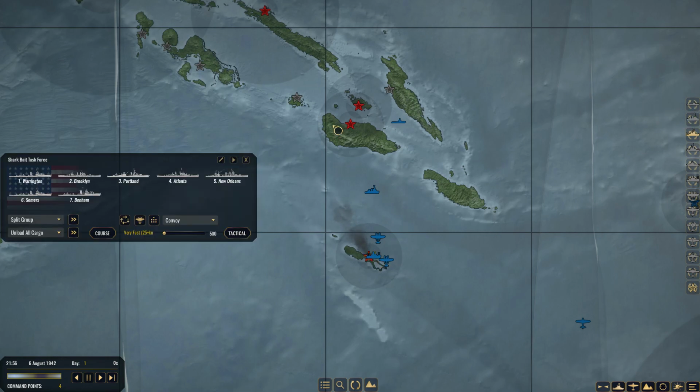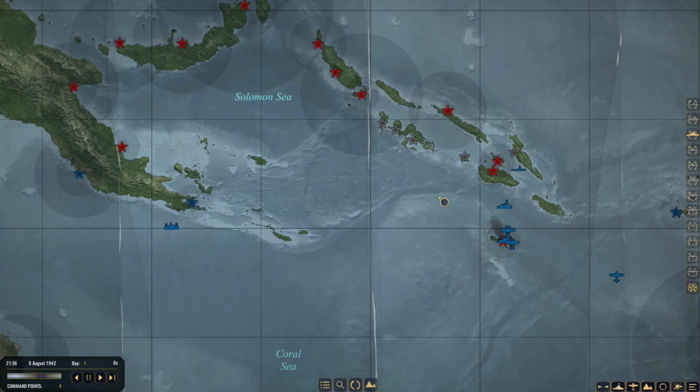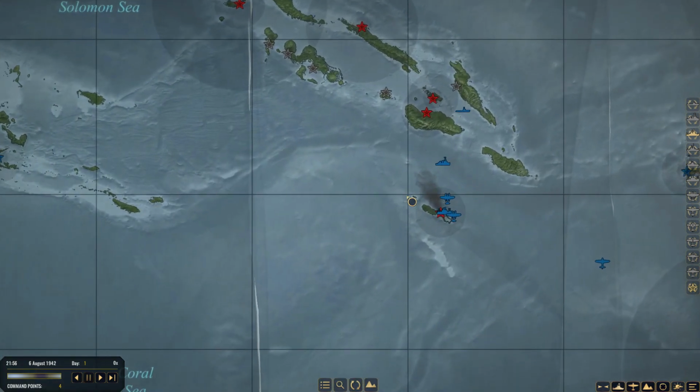So having said that, let's go back to this group, and they're going to pull away from Rennell Island there, and just come back and try to stay in the fight, stay in play for a bit longer, I think. It is, of course, night time, so we've got no scouts in the air. I'll see you with another report.